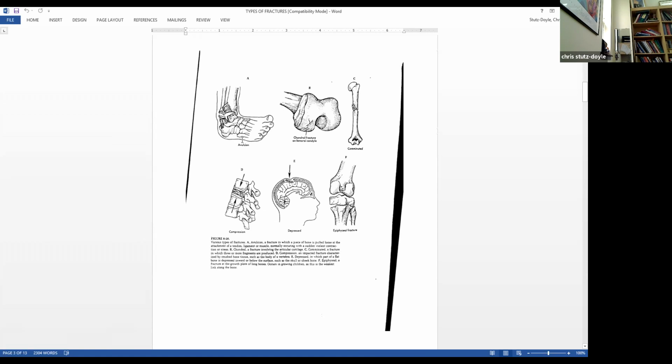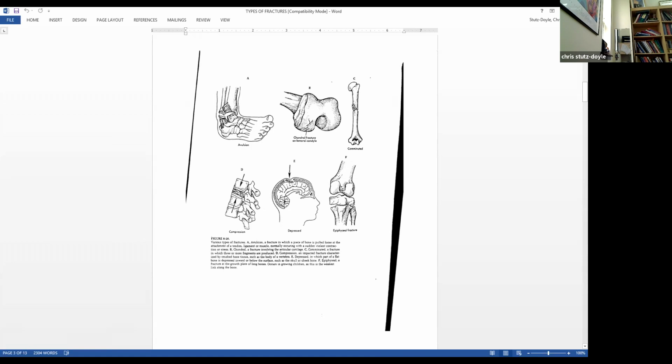Avulsion fracture, remember I said this would be a type of avulsion fracture, a violent inversion sprain. You might see an avulsion of the fifth metatarsal. You could have an avulsion anywhere though. So here you have a fracture, and you may have an avulsion of ligaments on the bone here. And here are other fractures.